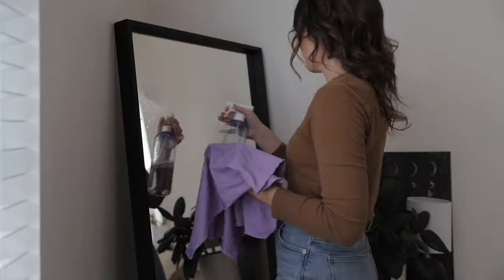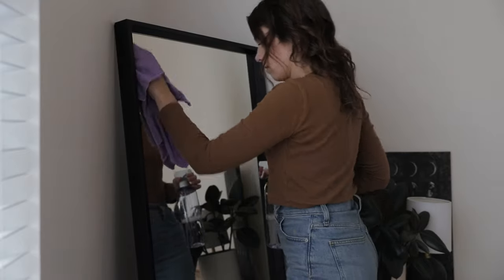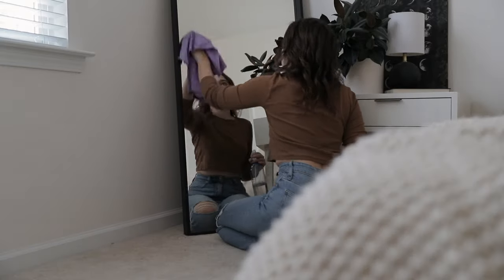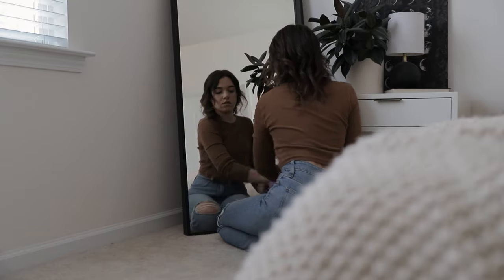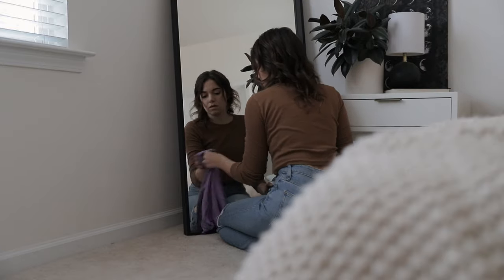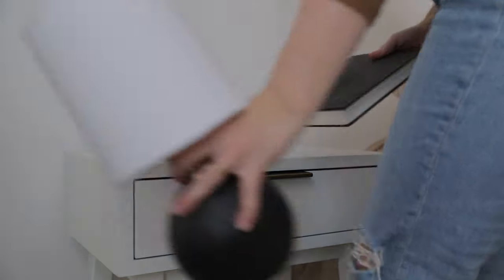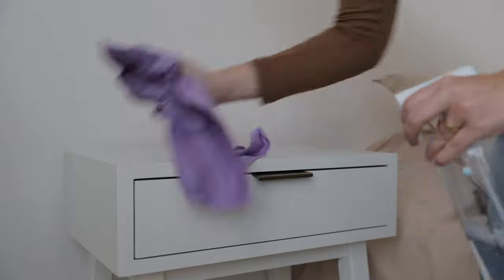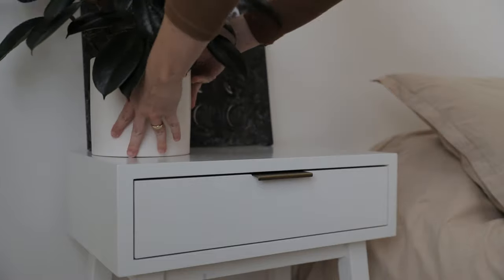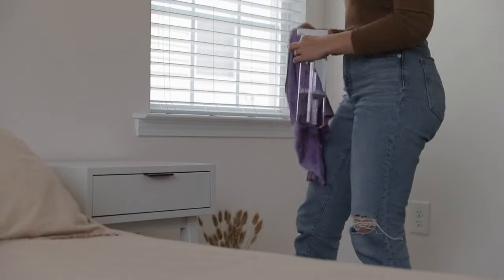Next, I like to take a break from vacuuming and turn my attention to our bedroom. I'll first wipe down our mirror to remove any dust that's accumulated — for some reason this mirror seems to collect dust three times as fast as anything else in our home, but maybe it's just that I'm looking at it more frequently. If they need it, I'll also clear off and wipe down our bedside tables as well. I clean them on an as-needed basis, but whenever I notice any dirt or debris accumulating, I always take some time to clean them.